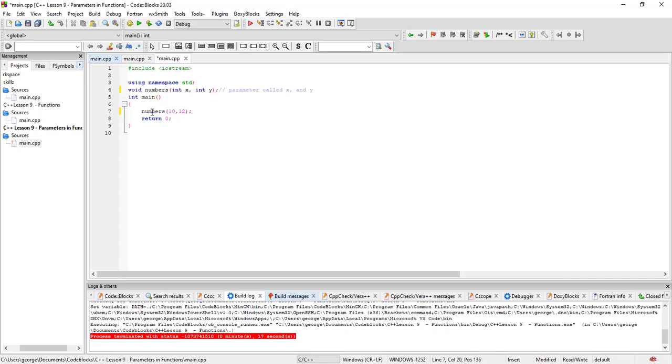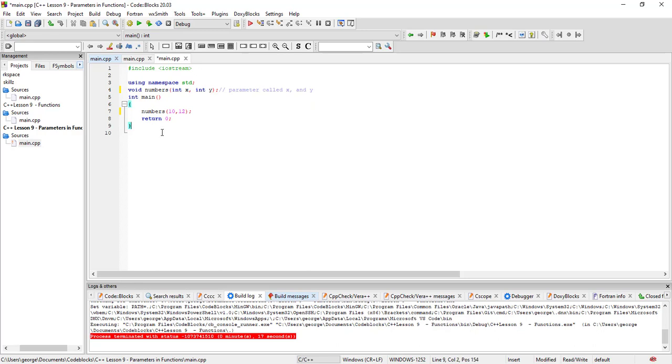It then means I'm passing these two values to my function numbers, where if I highlight it like this, it tells me void numbers, and then I've got my 10 and my 12 as the numbers that I want to put through to my function numbers.